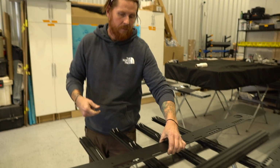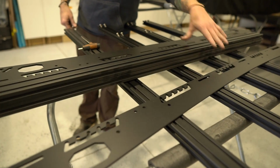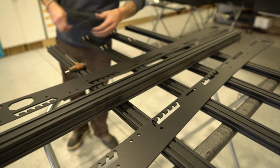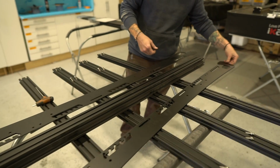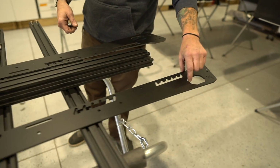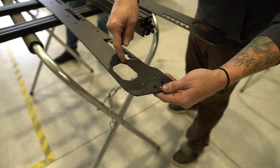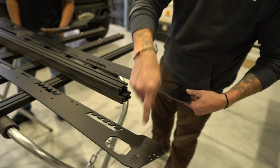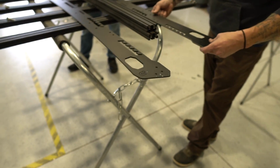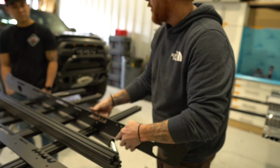So when you get it unboxed and lay it out, you're going to notice it's got 6 load bars, left side and right side, which are driver and passenger, and a front fairing. Now on this one, because we're doing the install here, the seam pod tabs have already been cut out, but on yours, when you get it, it would have a little tab in here, and it would tell you Bravo driver side, Bravo passenger side, and it's also where the logos are at, so that's how you know how it's supposed to go on the truck, like which side faces out.